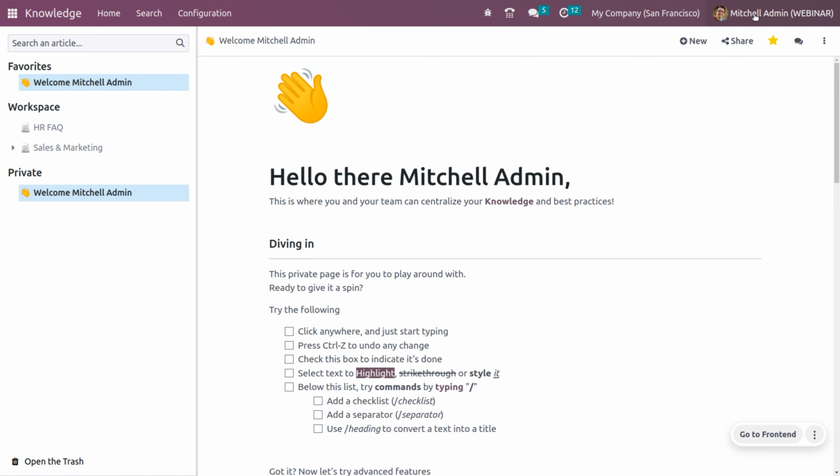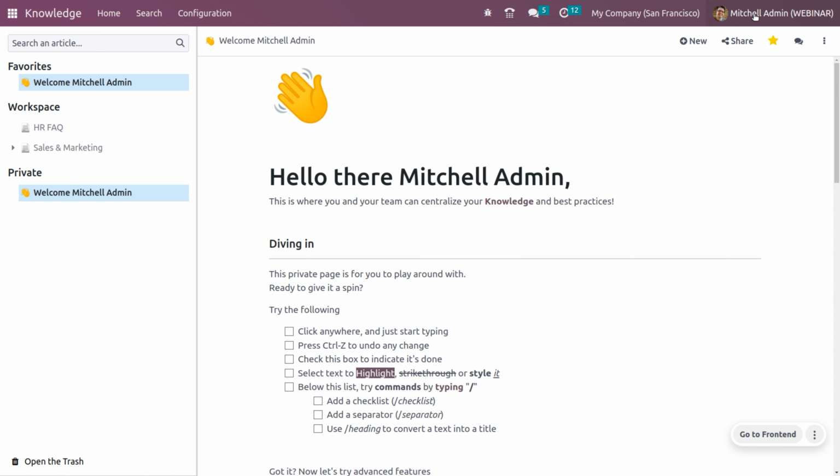Private articles are not allowed to be accessed by other internal users of the company. If there are multiple articles and some of them are important, we can mark such an article as favorite. Thus, it will be shown under the favorite section.